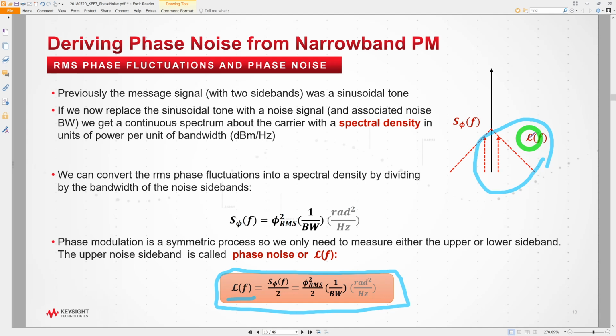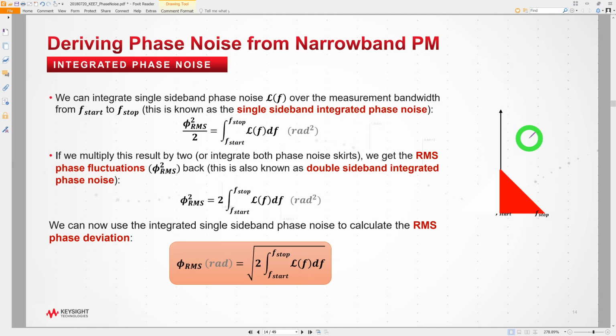So we can use this to calculate phase noise, and we can take that a step further and say, what if I know the phase noise? What if I've measured the phase noise and I want to find out what the RMS of the phase modulation is in radians? Well, you can take the phase noise that you measure, which we're going to do using the instruments, and you can integrate between two frequencies, start and stop. So you can say, I start from a 1 kilohertz offset to a 100 megahertz offset, and you integrate that, and then that will give you the RMS value of the phase modulation in radians.